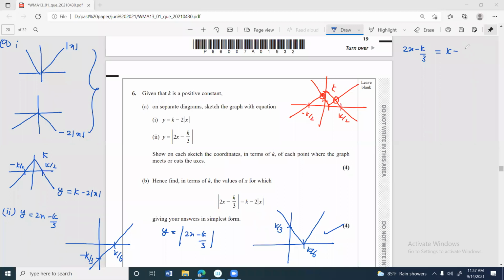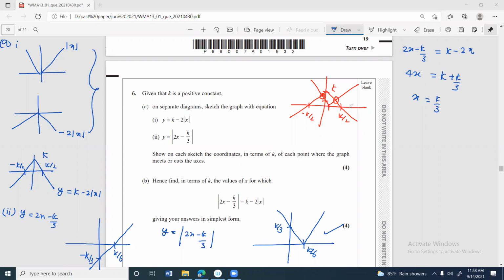We will see the 2 modulo 2x. I'll get both answers over here and get the answer for x. But if I bring it here, it turns up to 4x equals k plus k over 3. So you can say x becomes k over 3, if you just do 4k over 3 divided by k over 3.